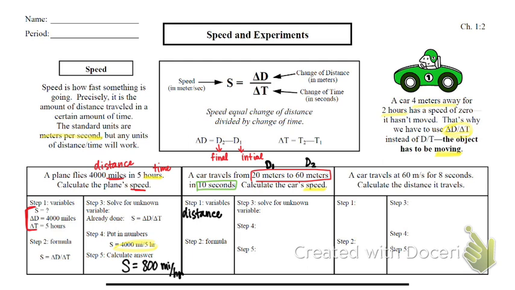We're still going to put this into the speed formula. But since they only gave us one time, what do you know the other one has to be? 0. They started at 0 seconds and then counted up to 10. So we don't have to do the subtraction there. I guess that would be T2, sorry. That's our ending time. So they gave us distance, they gave us time, and they want us to find speed.